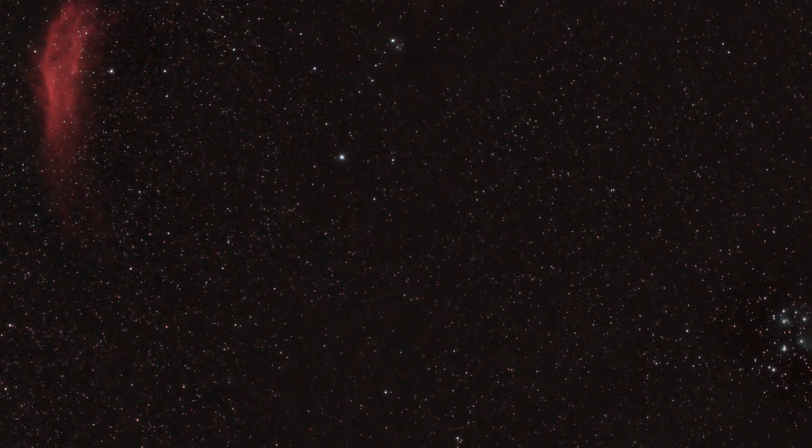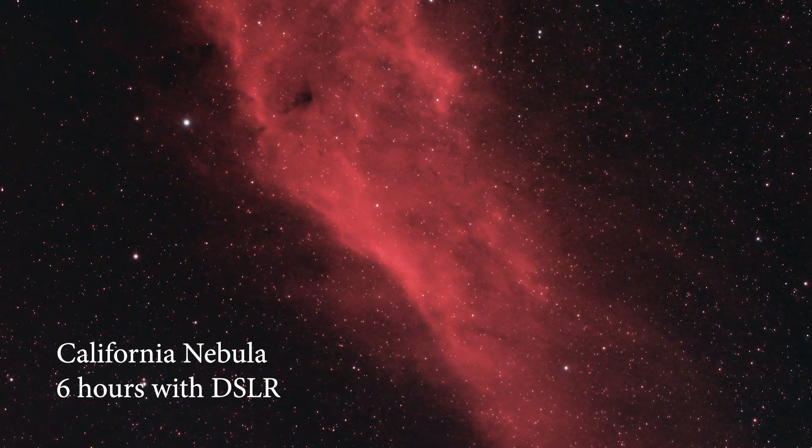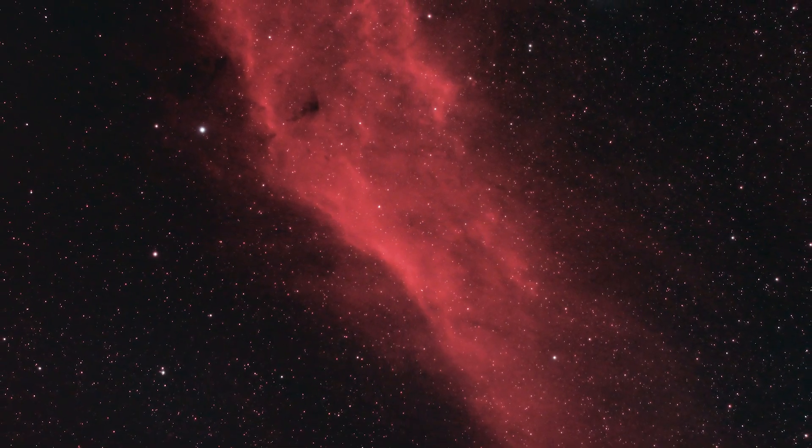If you have deeper sky imaging equipment, you can focus on one target at a time, do two separate images, or create a mosaic — it's a really great part of the sky. Since the Pleiades is a broadband target, I recommend imaging it when the moon isn't very bright, though I know clear skies don't always cooperate. At my latitude I can image the Pleiades basically all night long, as it rises early in the southeast and is available for a great amount of imaging time, as is the California Nebula.